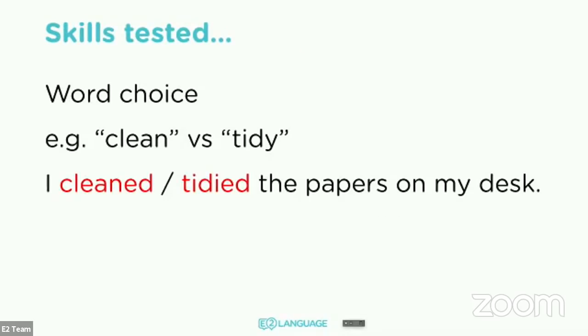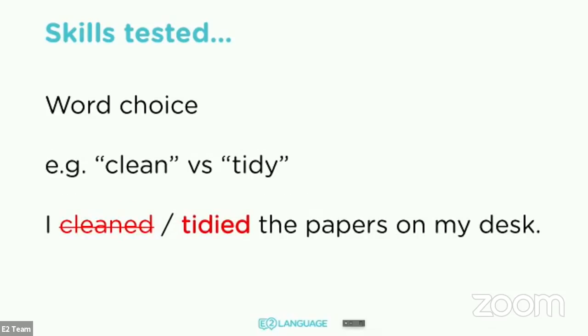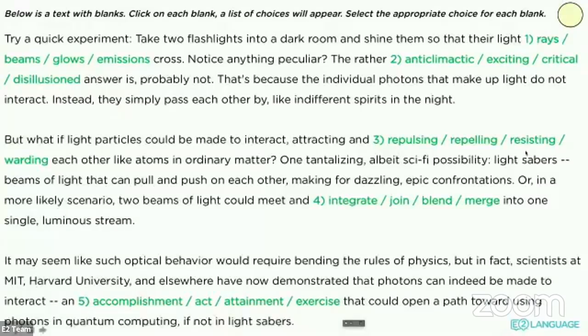This task tests your ability to choose the correct word choice. For example, think of the difference in meaning between the word clean and tidy. So if I put them as verbs, as in I cleaned or I tidied, which one is correct in this sentence? I cleaned the papers on my desk or I tidied the papers on my desk. One is more precise, one is slightly imprecise. The best answer here is tidied the papers, because you don't clean papers. That means to wipe them or something. Tidied is the best response. Here we go. You have 3 minutes.